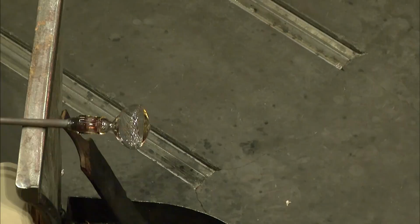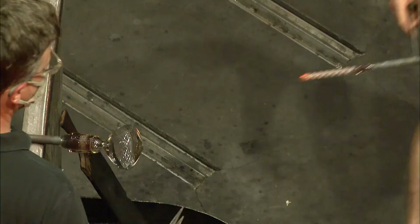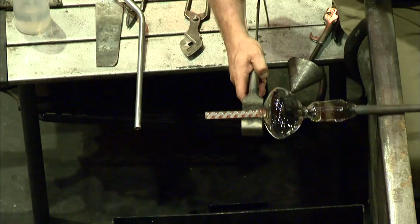This is the moment where we put it all together. We like to really hit the dead center. That's probably one of the harder parts of this process. As Jeff guides that glass onto the center of the bottom of the bowl. And see that beautiful spiraling pattern? We end up with a really nice stem on the bottom of the bowl.